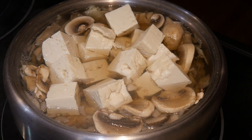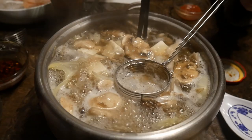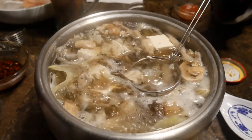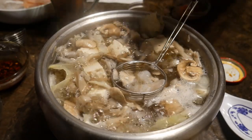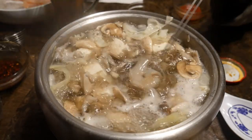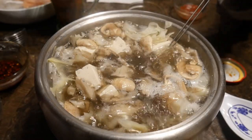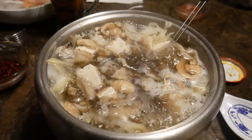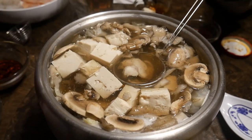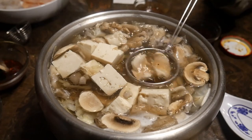I always use firm tofu for hot pot because it stands up much better when you boil it. As the water comes to boil, I'm going to transfer this stainless steel pot to the hot plate that I've already placed on top of the table. There are many different versions of hot pots — in addition to vegetables, many hot pots are also served with meat such as chicken, beef, and shrimp. All meats are usually brought to the table uncooked, and each diner will cook their own meat in a small stainless steel basket, which keeps the meat where you want it. The advantage is that you can choose whatever meat you want and cook it to the right doneness as you prefer.